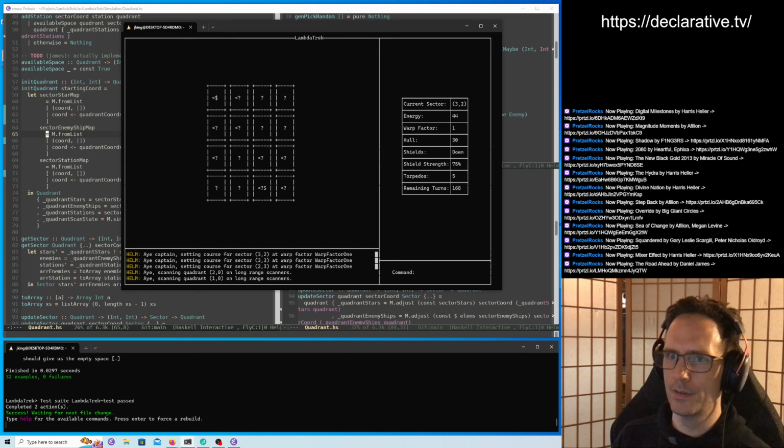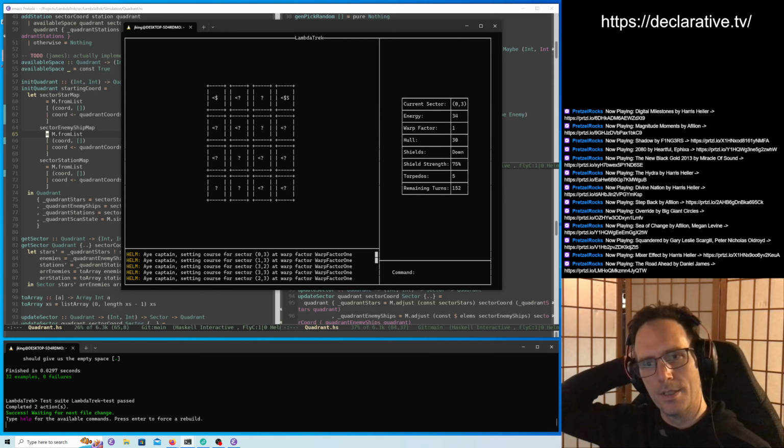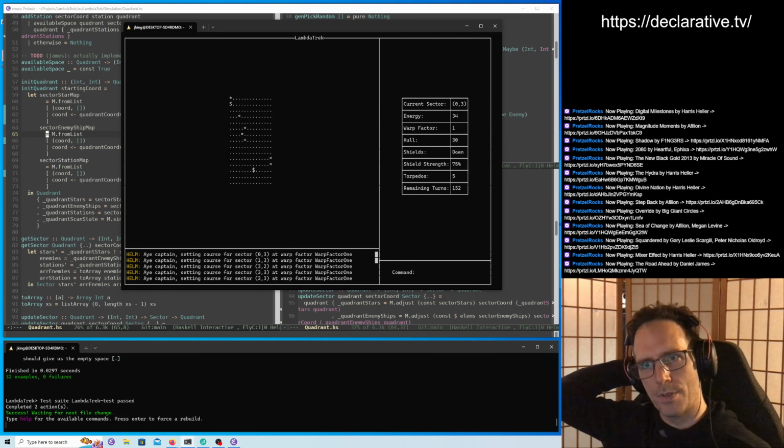Sorry, 3 2. Okay. Warp 3 1 3. Nope. 0 3. There it is. There's the other station we developed. So there's two stations randomly on the map, and in those quadrants, and nowhere else.